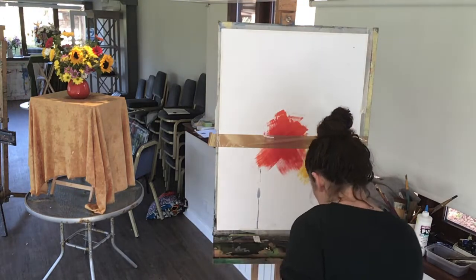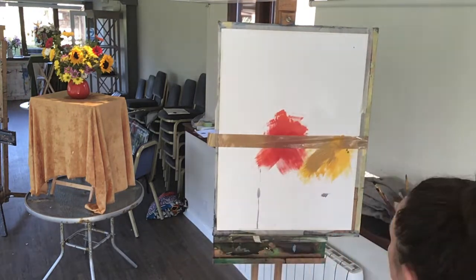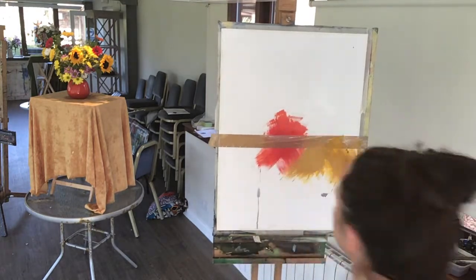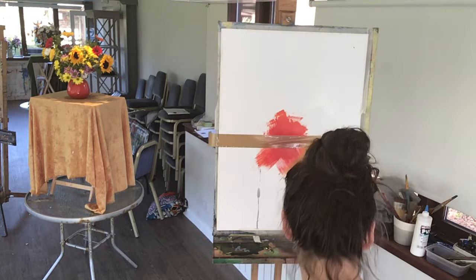Okay, so yellow ochre. You see, I think that's a better colour for the shadows on the tabletop.